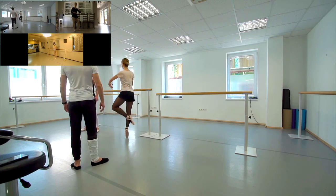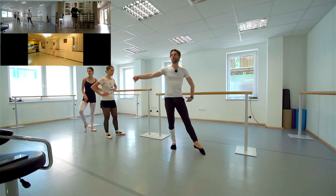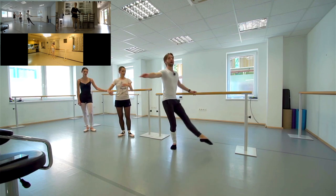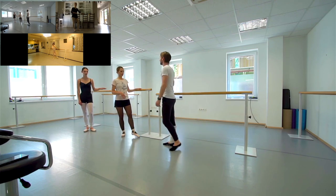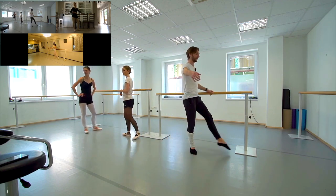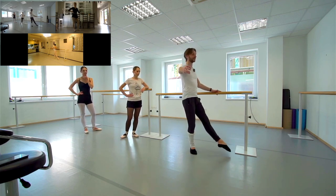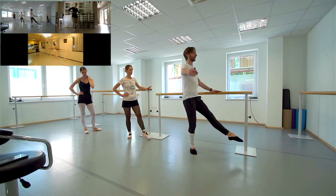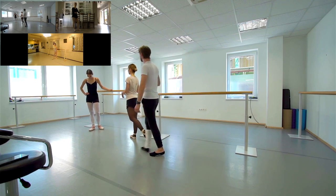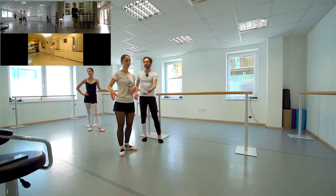A hop, late. You see, your hand is a little bit like this, and then coming, yes? And it should be here, up, push, and feel free, because these things on the point you can mostly do with a partner. Of course, if you dance some solo variation, no. But this is a partner hand, yes? You push the partner hand, and then it's all right. It's absolutely legal, yes?